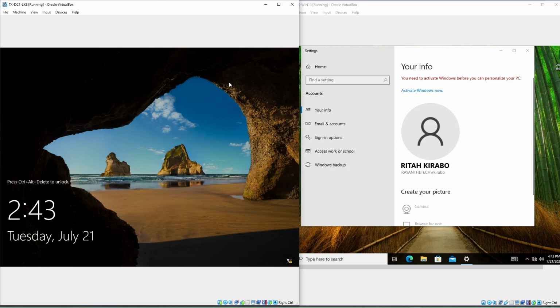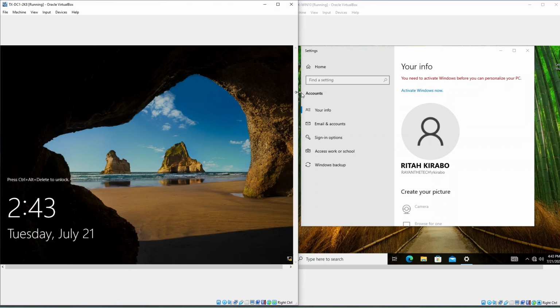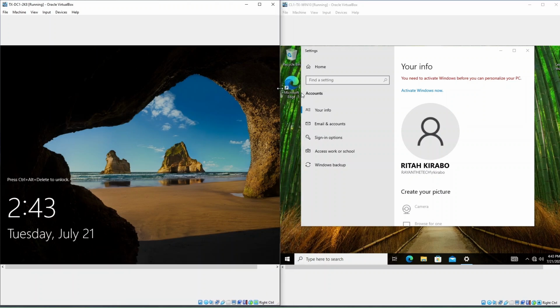We're going to be demonstrating how you share a folder, and why it is a good policy to share folders from the server rather than the client computer.